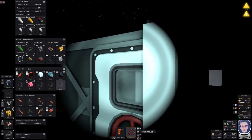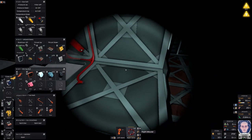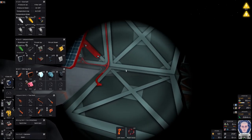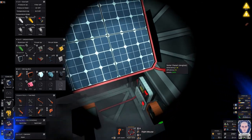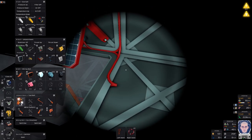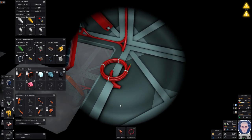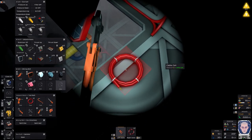So, the reason on the heavy duty cabling is I want to be able to isolate the station battery from the solar generator and the solar panels. So let's think how I want to do this. So that's our power coming in. I need to break that there. Just take that little piece out.